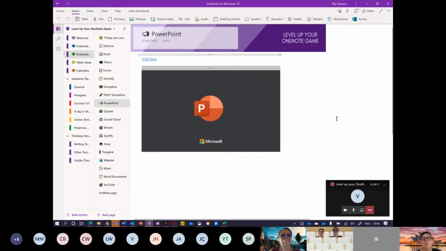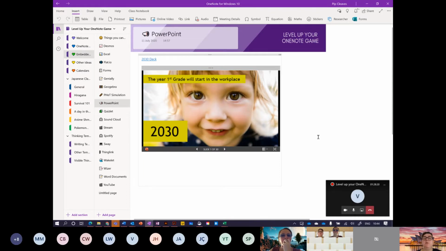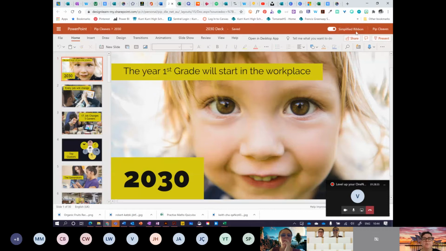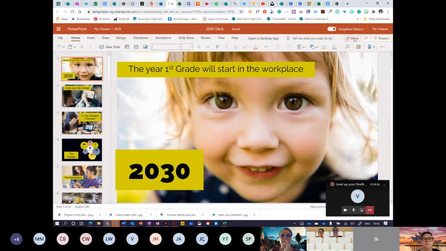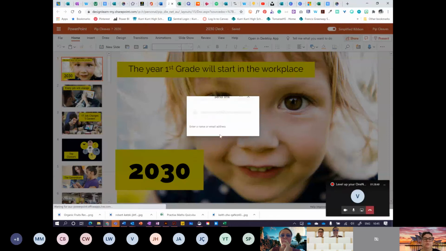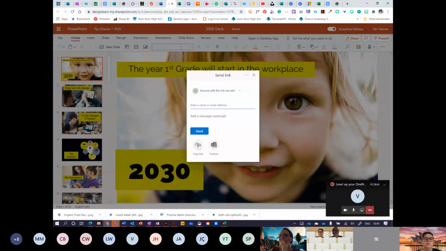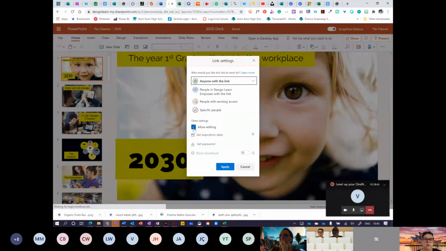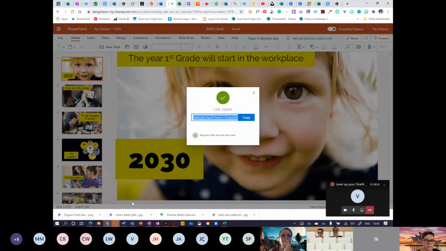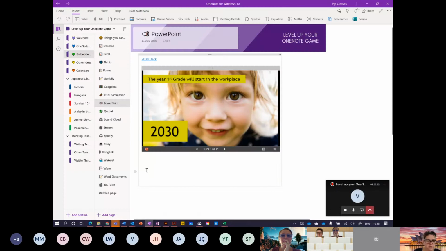Woohoo! Even your PowerPoint. So students, especially remote learning or even in the classroom, it's handy for them to have the PowerPoints to refer back to later on. So you can pop a PowerPoint on a page by jumping online, opening that PowerPoint through your OneDrive, grabbing the share link. Copy the link. Just make sure that you pop down here. Don't allow editing first. Yeah, handy. So copy the link, head to your OneNote, paste the link.